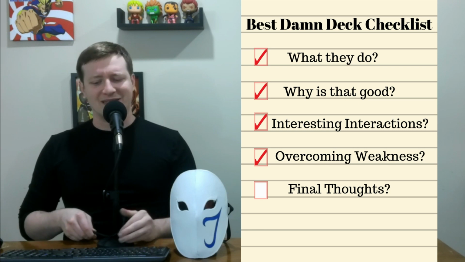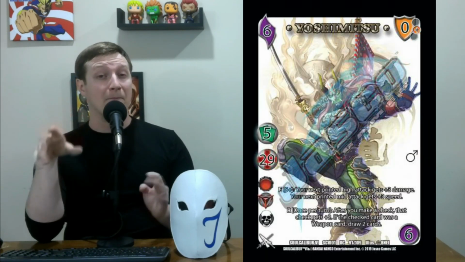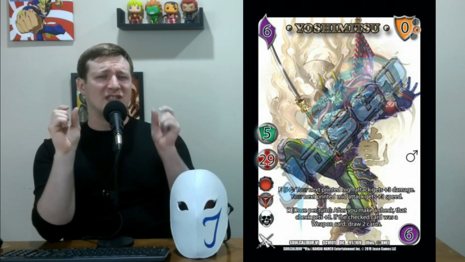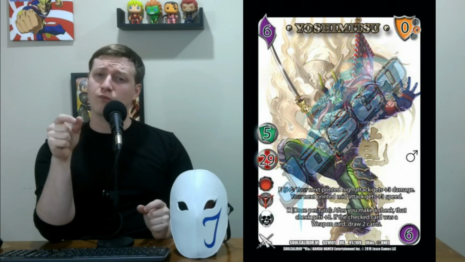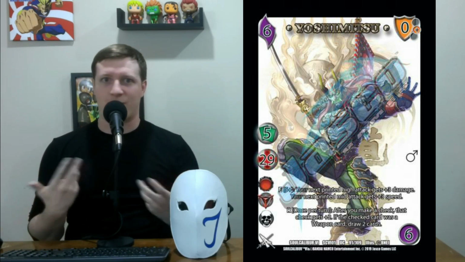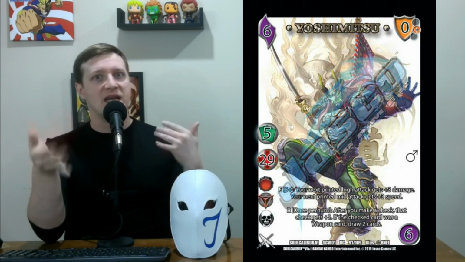Overcoming Yoshimitsu's weakness. So I think the biggest weakness with Yoshimitsu, honestly, is he's got a lot of moving pieces. You are in a small risk of decking yourself out if your opponent sets up a really good wall. So make sure that you're not checking that 5 every single chance that you get. Really use it sparingly, knowing when you need to have it happen.